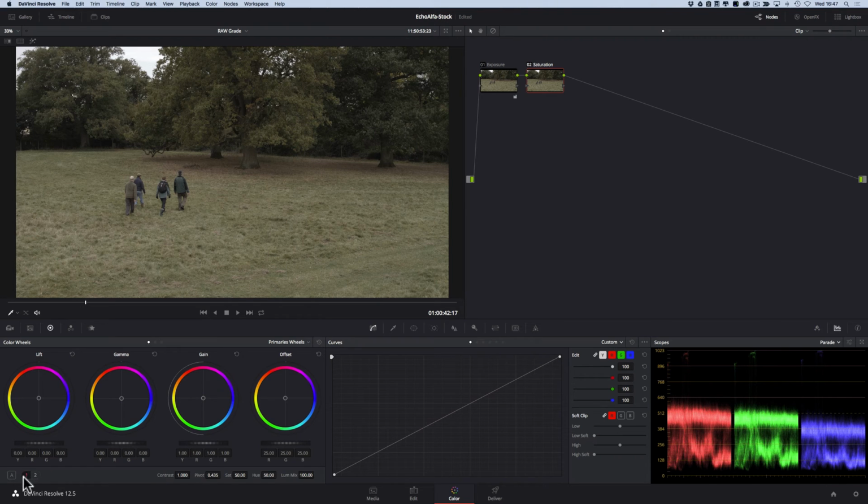So we're going to go to the number one tab at the bottom here, scroll along to saturation and simply change saturation to boost it. And again, let's say I'm going to go quite heavy on this one and put it about there. So in essence, by boosting the saturation, we've also boosted the contrast a little bit. We might have to go back to the exposure. We might just change the lift controls ever so slightly just to make sure we're not darkening things up too much or stretching out that trace over here too much that we don't want to.